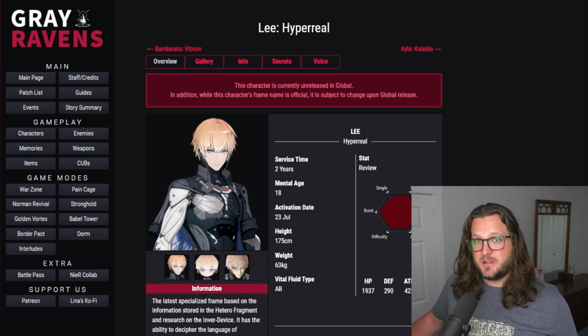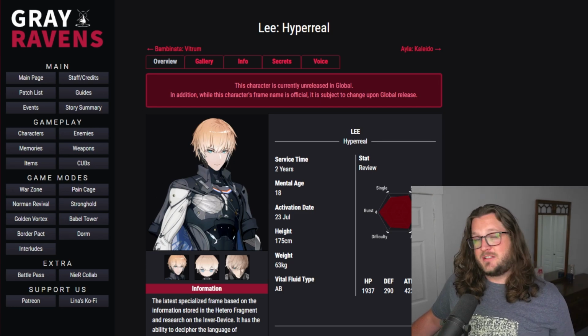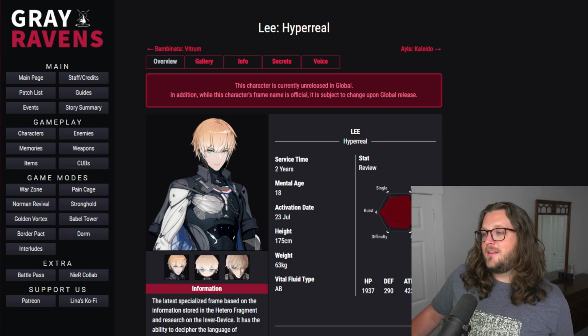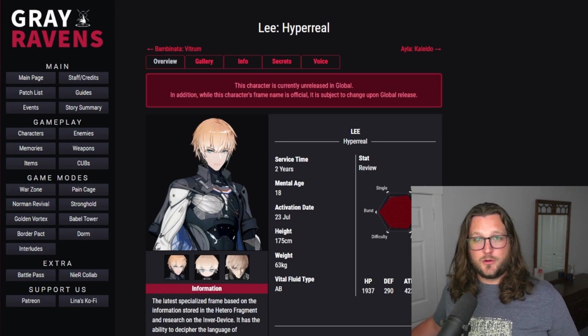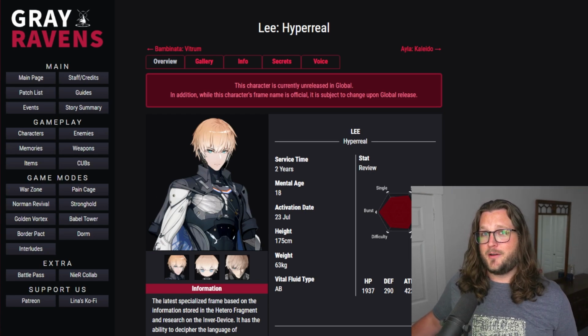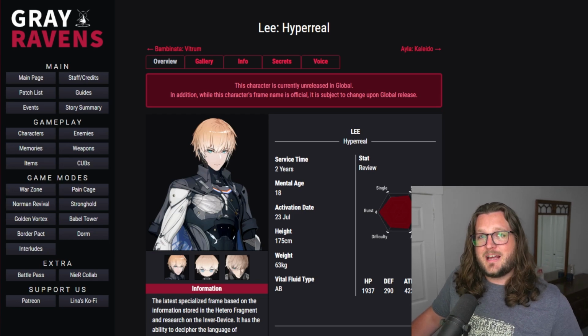activate his ultimate ability and just do insane amounts of fire damage that, depending on the stage that you're operating on, depending on how they're built, you might not even get through a full rotation before you finish clearing the stage that you're currently on. Lee Hyperreal is definitely going to be taking that third attacker slot.